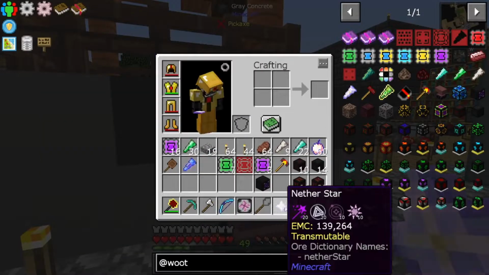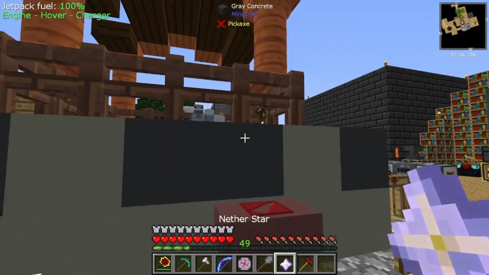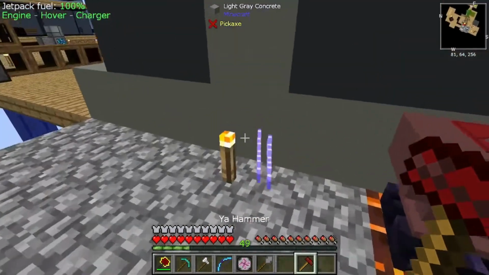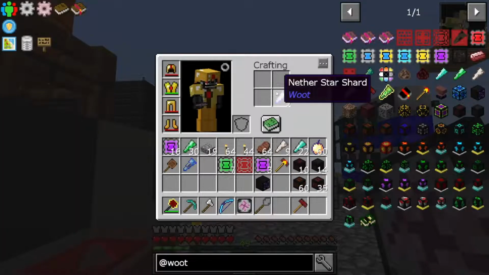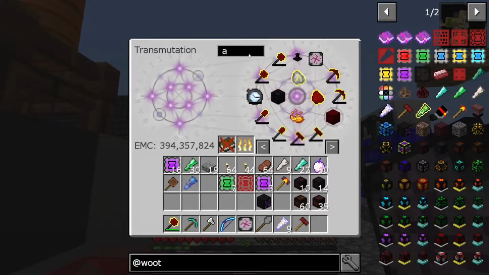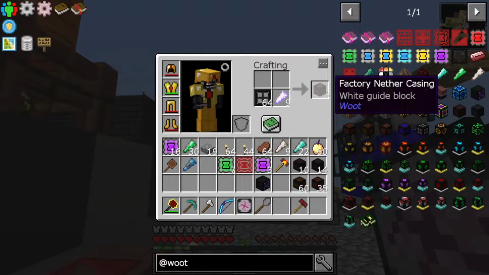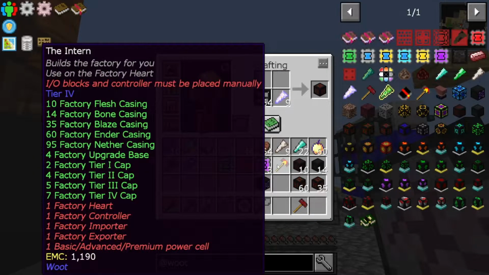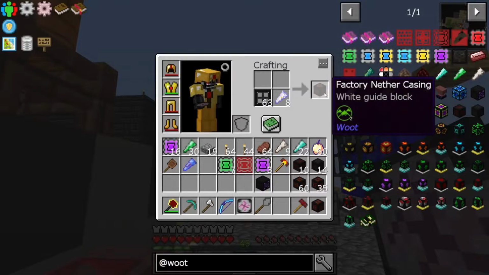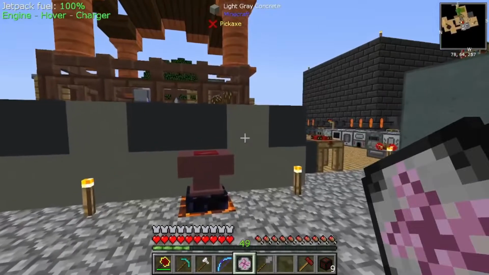So, where is our Yahammer? Throw that there, and boom. We got 9 of those. Now, we can make... No, we still need the factory plate in our base. And these don't have an EMC. So we need a straight 95 of them. Okay. Let me figure out the math, and I'll be right back.